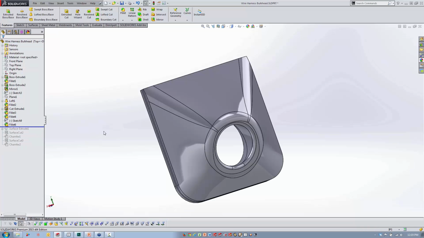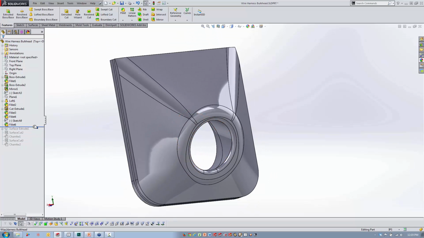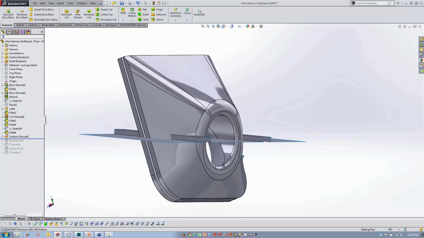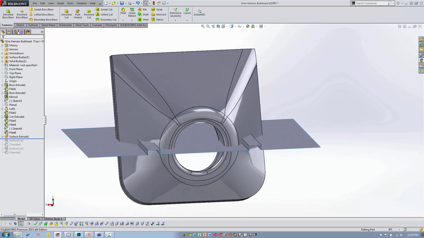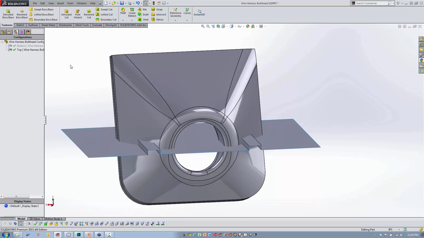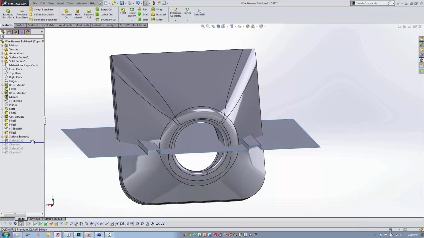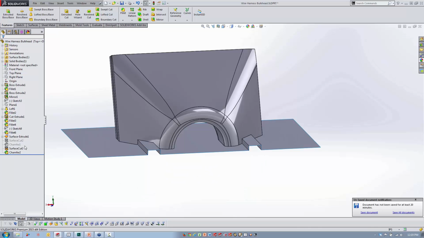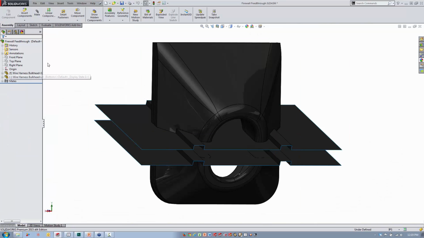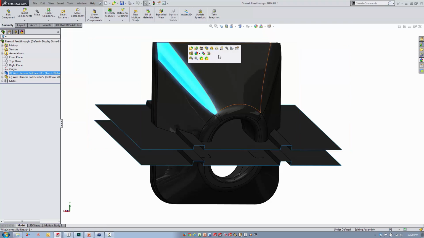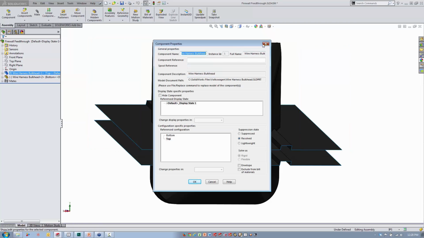All right, so I created this shape here as one piece, and then I used a surface that looks something like this to make the cut. And at this point, I created a second configuration within SolidWorks, because when I do a surface cut, it cuts away half of the model, and that model is not recoverable. So I actually did 2 surface cuts, one in each configuration. One surface cut cuts away the bottom, one surface cut cuts away the top. And then in my assembly, these are actually 2 of the same part. I just have different configurations showing. All right, so that's kind of what it looked like on the SolidWorks side.